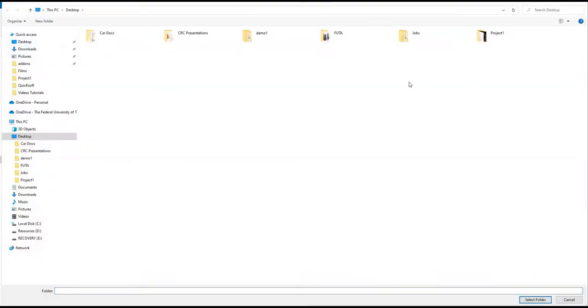If there is no folder you want to open, you can just click on new folder right from here. There are a lot of ways with which you can create a folder. Either you click on create a folder here, or you right click here and say create a folder. So I'm just going to click on this to create a folder. So we're having a project today. Let's call it gold, because I'm planning we are going to do a website on gold rush. Let's call our project today Gold Rush.